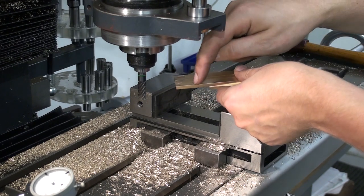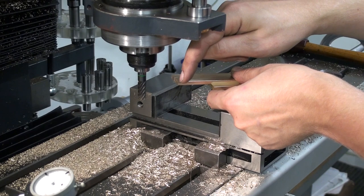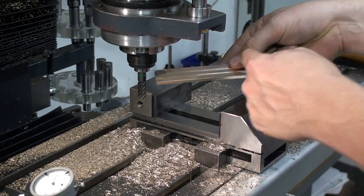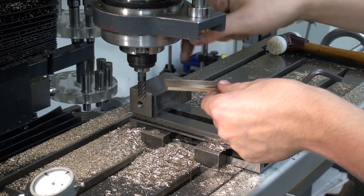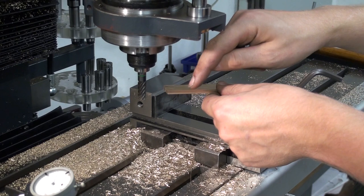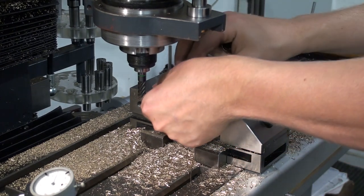And now we need to cut them to length, but before I do that, I face off the end on both sides and I will cut off a slice, reface the remaining stock. I do that so I have always a reference surface on my stock before I cut it off.